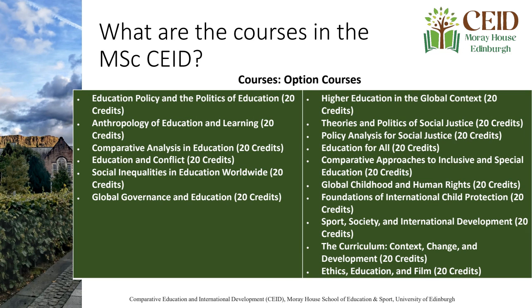The courses on the left, where you need to choose 2 from, we can pretty much guarantee a space because those sit within our program for the most part. You can see here, going from global governance and education, which is my course, drawing from my time at UNESCO, looking at social inequalities. We have a very popular education and conflict course, and anthropology, or comparative analysis, which is much more practical, and then education policy, which is one of the school's larger courses.